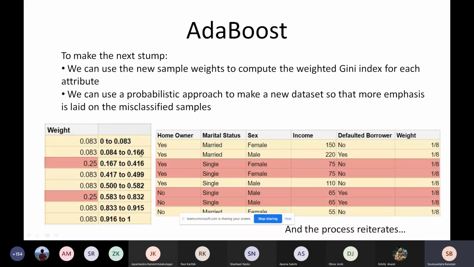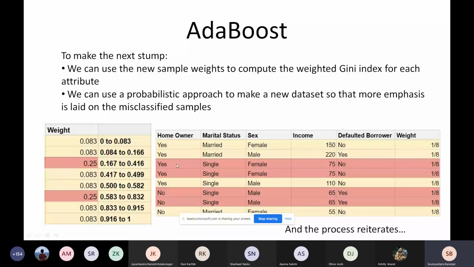By doing this, you get another data set from the original data set where the chances of the incorrectly classified samples appearing is much more. So you will see that there will be duplicates in the newly formed data set, wherein the duplicates are basically the incorrectly classified samples.